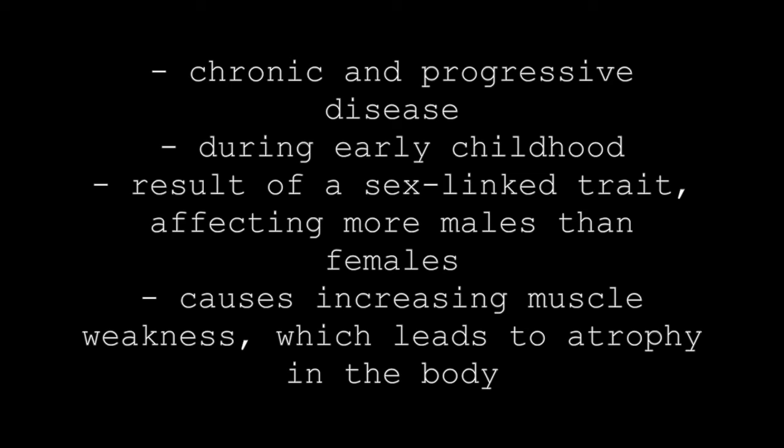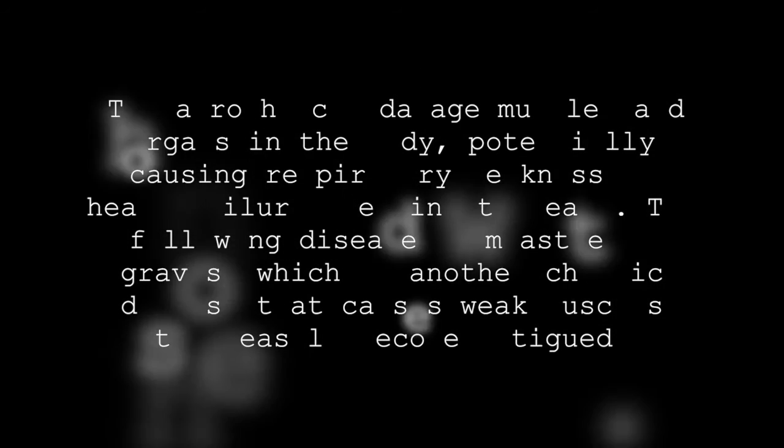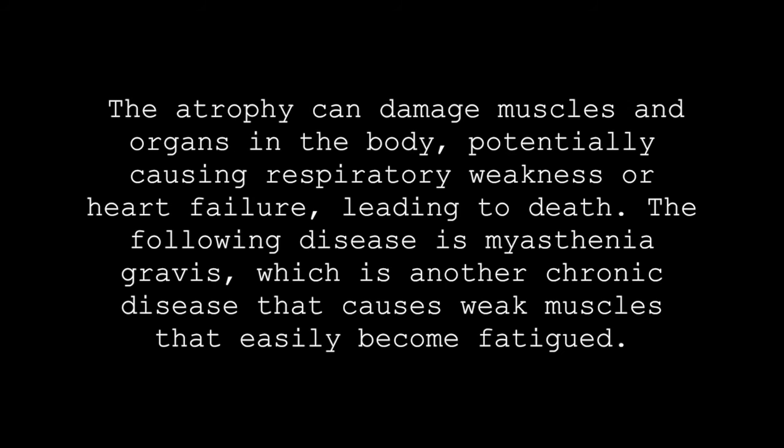The disease onsets during early childhood and is a result of a sex-linked trait, affecting more males than females. The disease causes increasing muscle weakness, which leads to atrophy in the body. This atrophy can damage muscles and organs in the body, potentially causing respiratory weakness and heart failure, leading to death.